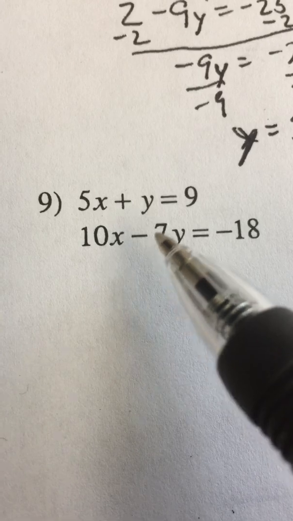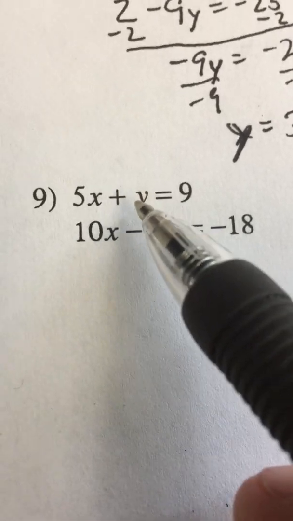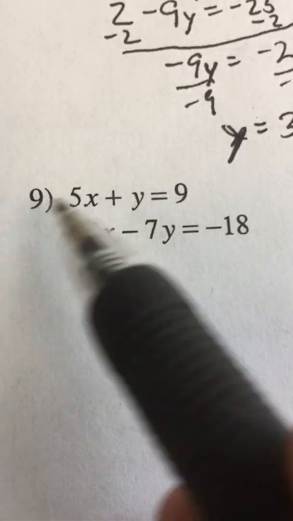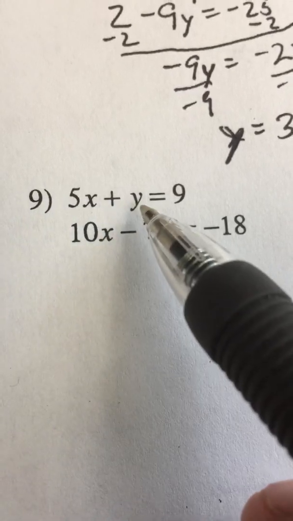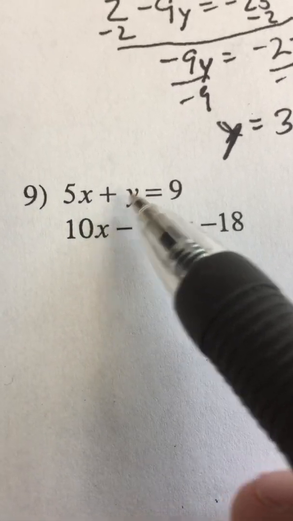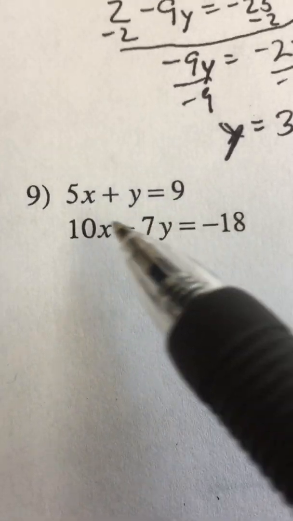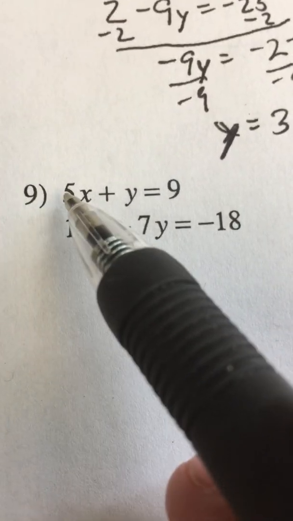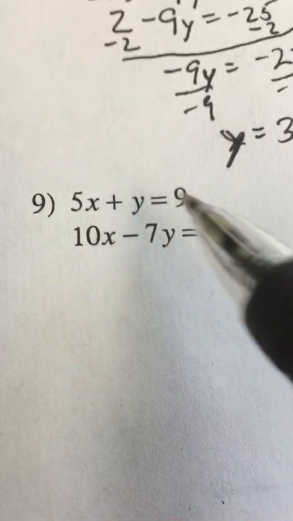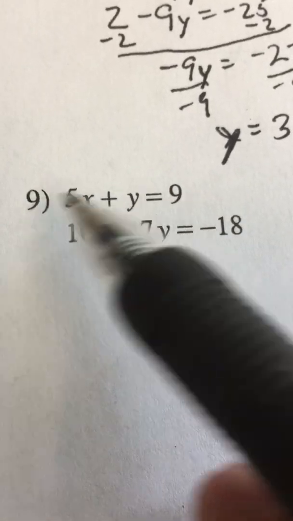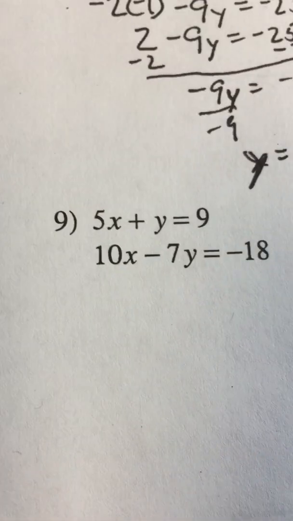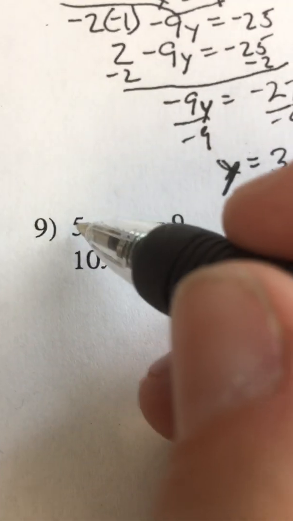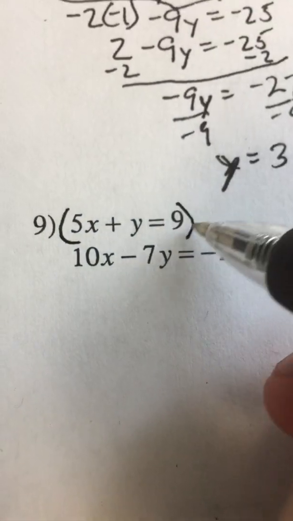So since this one has a -7 and this one has a 1, I'm thinking I could multiply the first equation by a positive 7 because that will make that a positive 7. So you could do that. The other thing you could do is you could make the 5 become a 10 by multiplying the first equation by a -2. So whether you did multiplying by -2 or you did it by multiplying by a positive 7, either way will work in the end if you don't make a mistake along the way. I'm going to multiply by the 7.